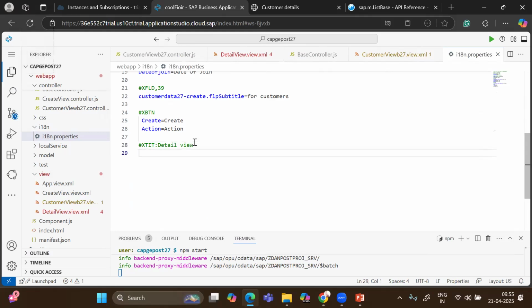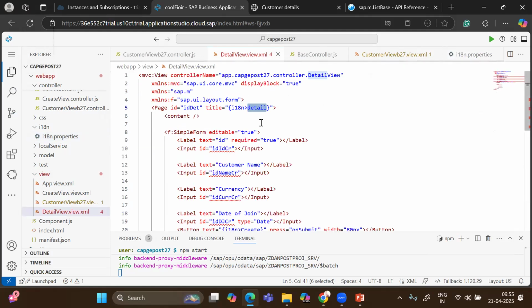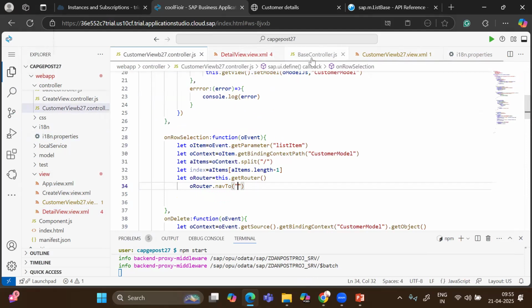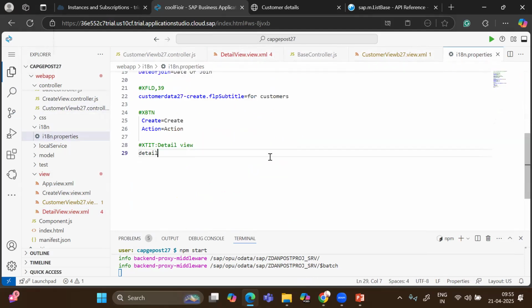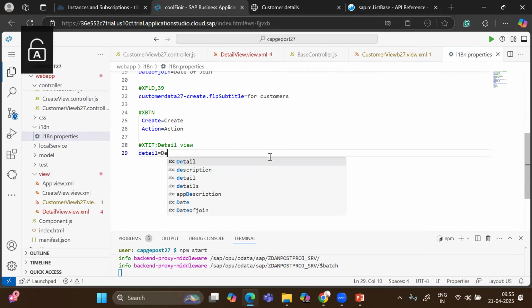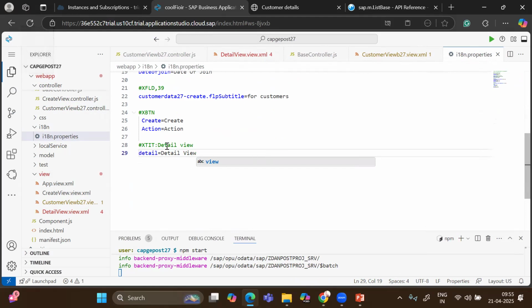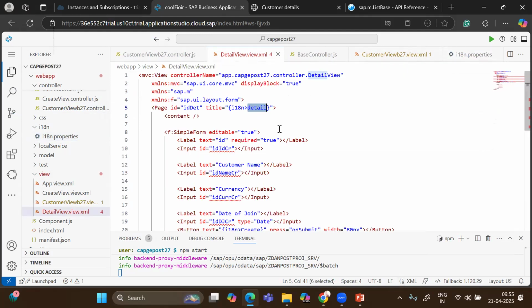Just a heading for it, and we'll say Control V. What was the thing that was there in it? That was detail, and I'll go to this part and say detail equals my detail view and x title for the detail view. And yes, so this is the thing that I'm going to do. And for the rest of the things, maybe I won't be doing it, but you should be doing that thing. Okay, so now my detail is done.